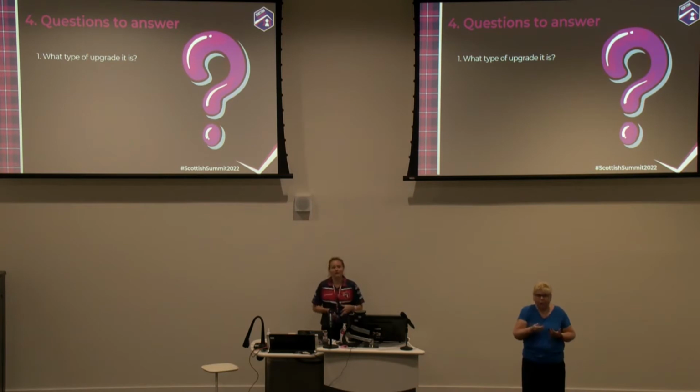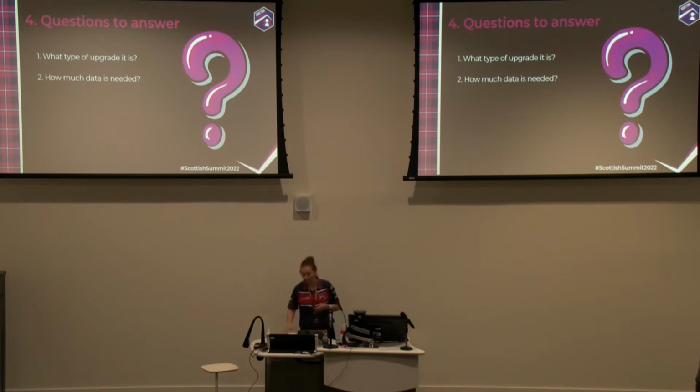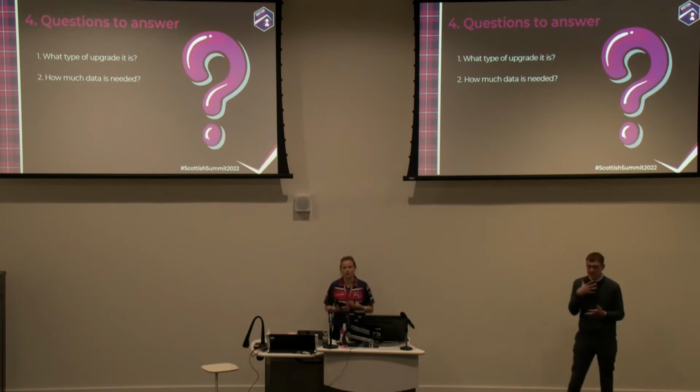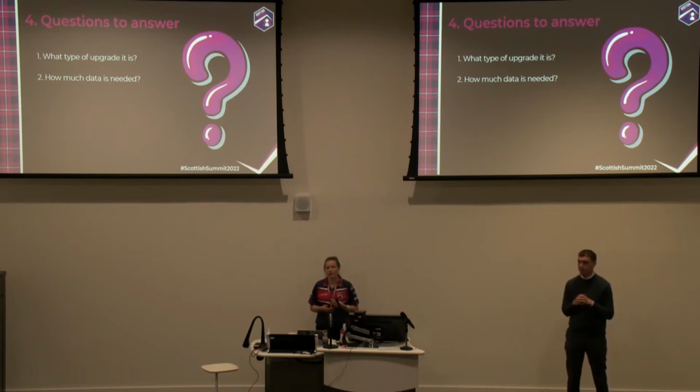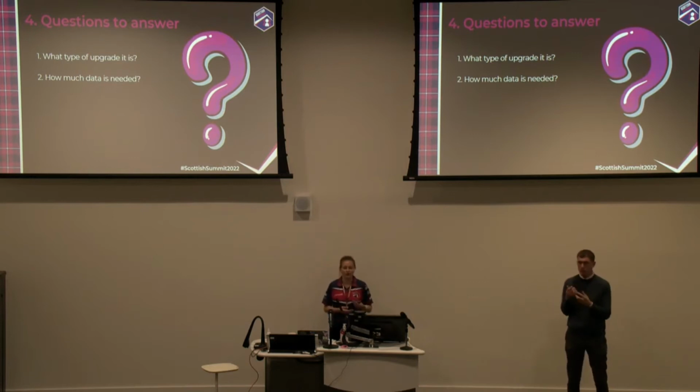So that was one thing that we were also trying to avoid, is the fact that in the future when going to the cloud, you know that you have upgrades at least twice a year that can affect your customizations. And to figure out and find a developer absolutely every time is a pain in the butt. The second one is how much data is needed. Some companies also use this project as a way of cleaning up their data. Figuring out what kind of data is actually necessary in your system, what is worth taking along, how much history do you need to bring along?